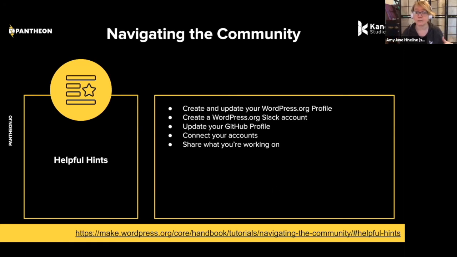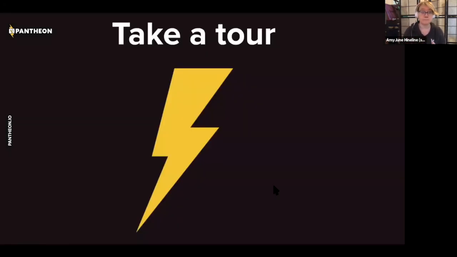Connect your GitHub account to all the different places. Make sure people are aware of your GitHub handle. Sometimes your GitHub handle is different from your other handle because you've come from a different community or whatnot. Share what you're working on with people. This allows others to get to know you and what you're working on over time. The more people who are privy to your ideas, the more collaboration you'll have.